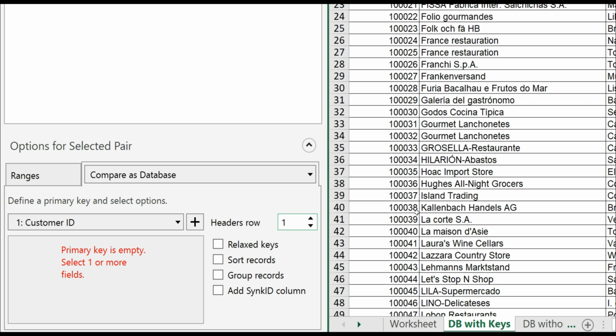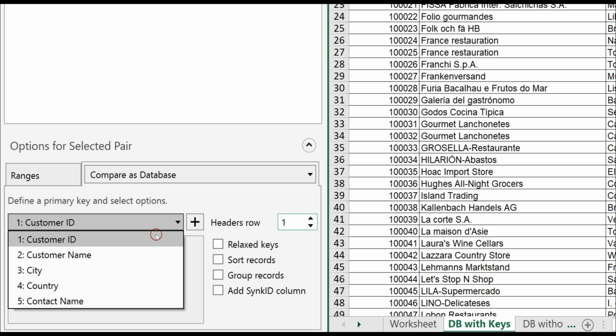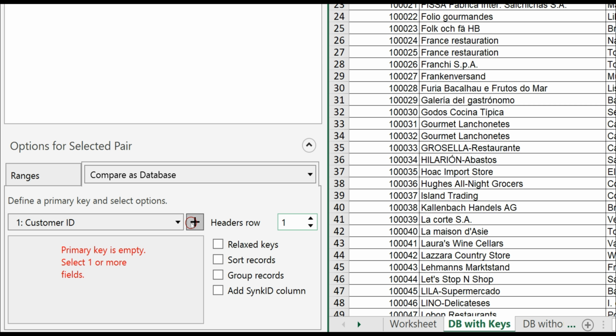To compare it as a database, the first step is to select which one is our primary key, which is in this case the customer ID. Select it and click on the plus. Now it's defined that the primary key is the customer ID.